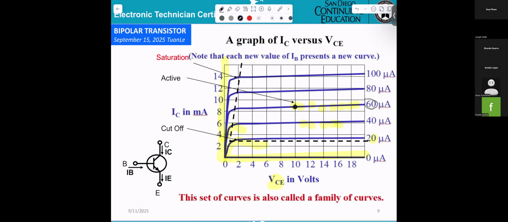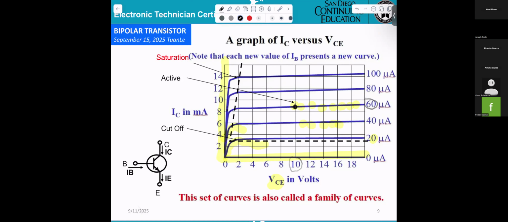If you want IC, you go to the left, and you get around 8 milliamp. If you want VCE, you go down, and you get 10 volt in VCE.